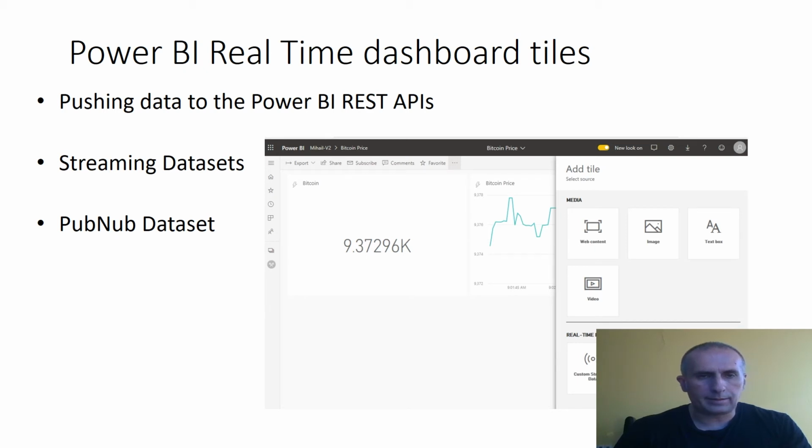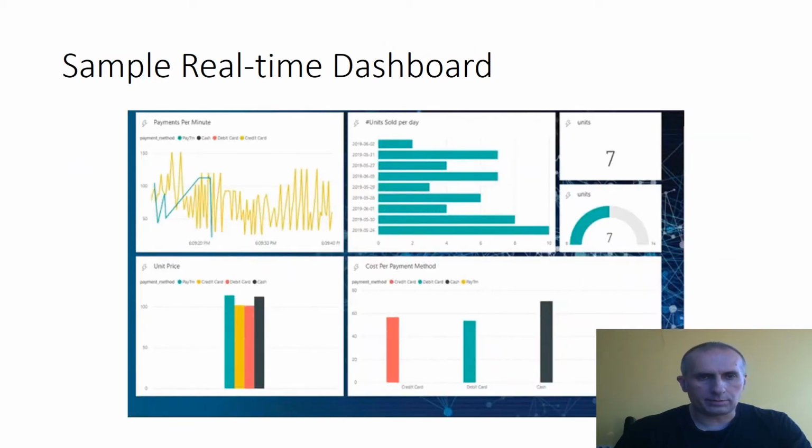From another hand, it is good to consider that on the context of how we send data, there is option to have pushing data to Power BI, where it is possible to make this and to keep historical data, and to have streaming data sets which are configured more detailed, and where by default we do not have historical data. We are able to create dashboards with different tiles from different sources, which looks pretty attractive.